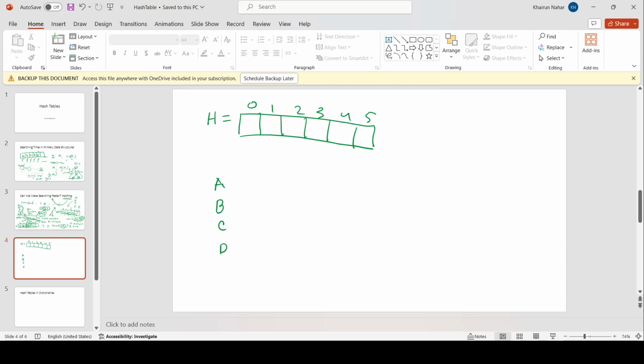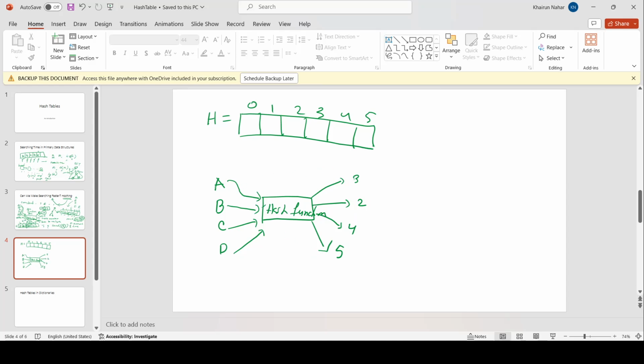So instead of storing them directly, what I will do is I will insert these elements in a hash function which will generate a unique index for each element, let's say 3, 2, 4, and 5.